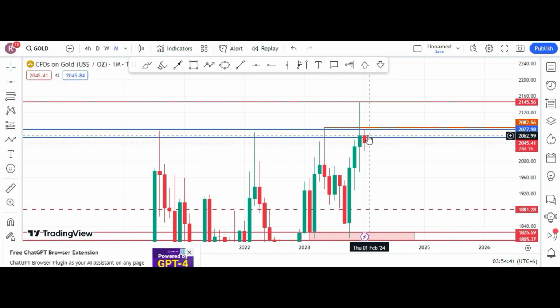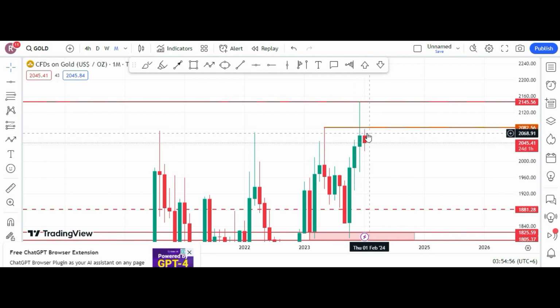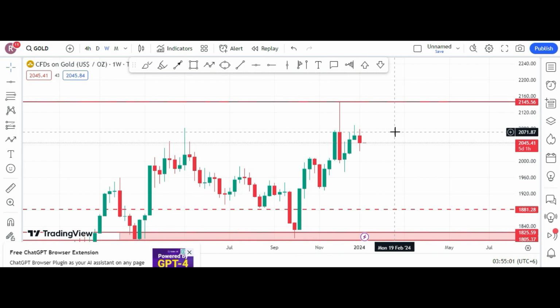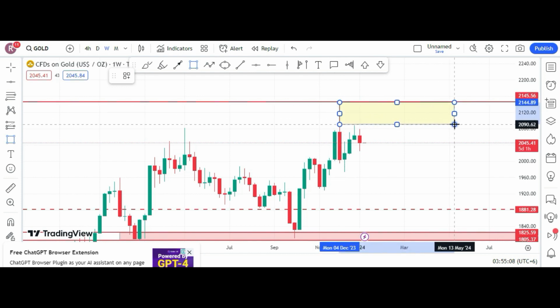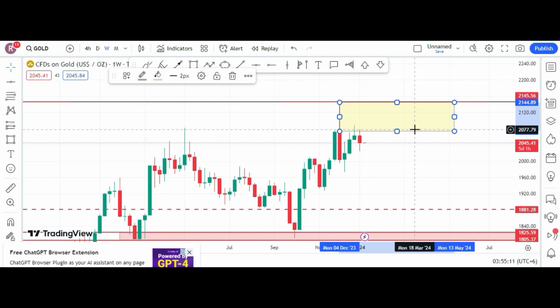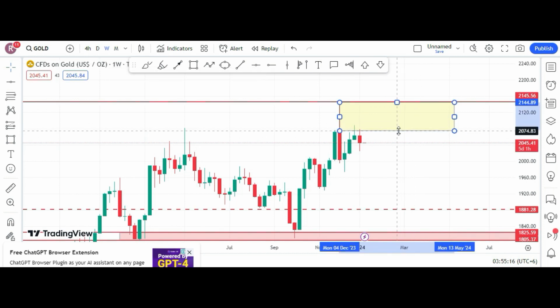Now what is happening at present? Do we have a double top in monthly? As it is the first candlestick of January, we cannot declare anything in monthly. Okay guys, so let's remove this now. We don't require this, and as we have a green and a red, we need to go to weekly, and we have a double top in weekly, a very clear double top. It is very important to understand this is a very high depth market. The depth here is more than $82, so be careful guys when you trade gold.